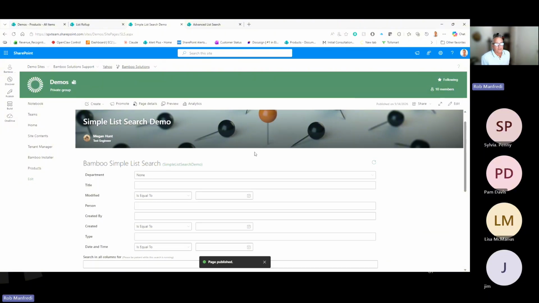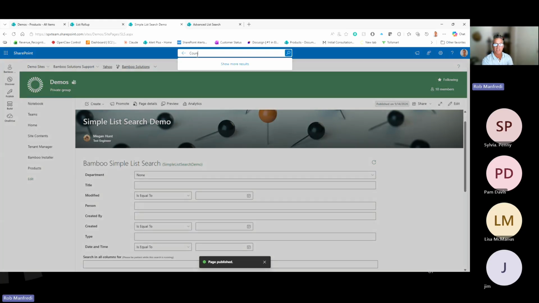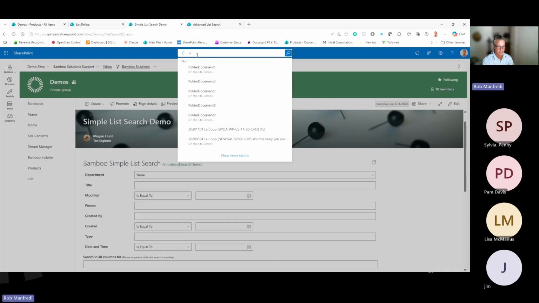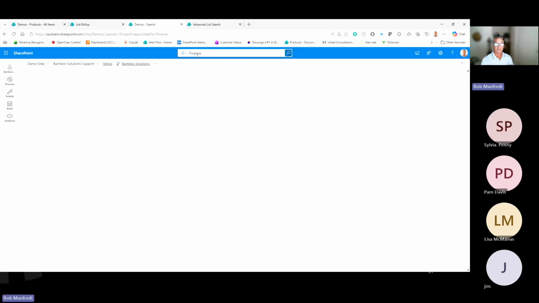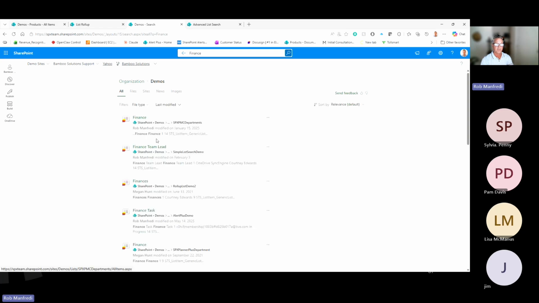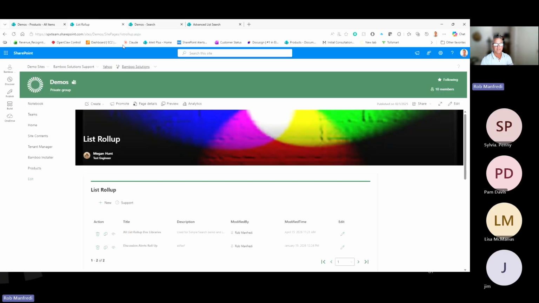Once it's set up, all the user has to do is begin doing searches, finding what they want, as opposed to searching here. Like if I'm looking for a document that Courtney created, this is kind of the results you get, right? You're like, oh, well, maybe that's not it. How about finance, right? And then if you do a search here, you really get just that, and you get pretty much everything in here, and then it's really hard to start sort of filtering down what you wanted.